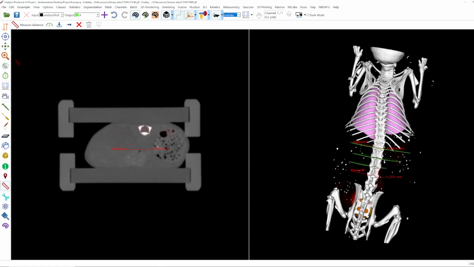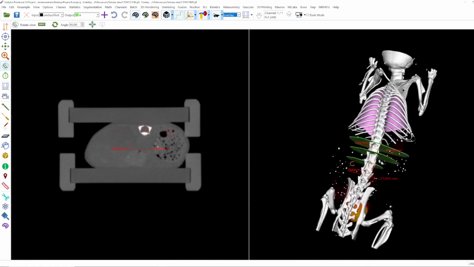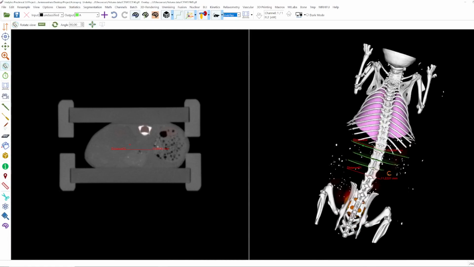Also what I forgot to mention is that also the camera position will be saved, and this is a very handy function. For example, when you use this mouse for a publication image and the reviewer asks you to segment some organs or the bones, then you can load your mouse in exactly the same position again. Then you can perform analysis, and you don't have to rotate and zoom in and zoom out the mouse to position it in exactly the same way.